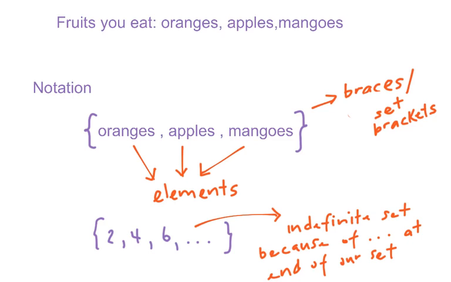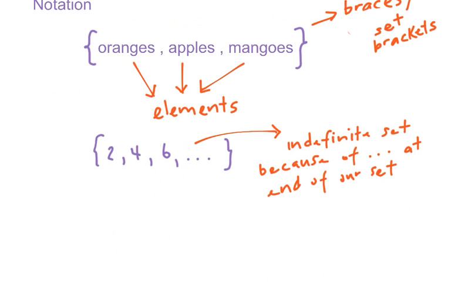Okay, let's look at another example that uses these 3 dots. Let's say that our set is the alphabet, and we're going to write it as a set that contains A, B, C, D, and so on, and then it finishes with X, Y, Z. Now in this set, our 3 dots are in the middle. It's not at the end of our set. So what we're saying is that we have the letters A, B, C, D, and you can tell that that's how the alphabet starts. The dots represent all the letters that are in the middle, or all the letters that are between D and X.